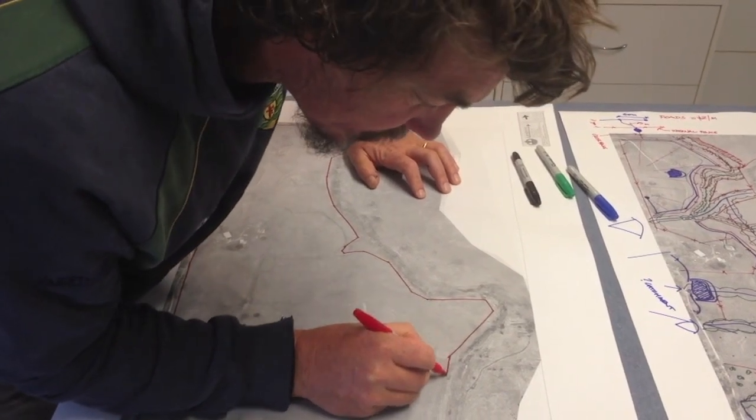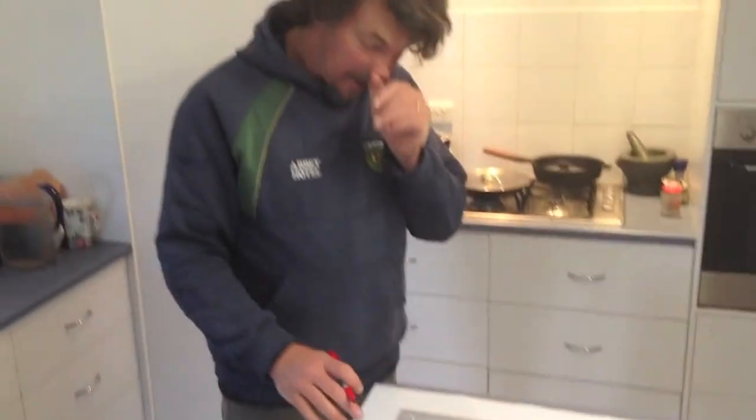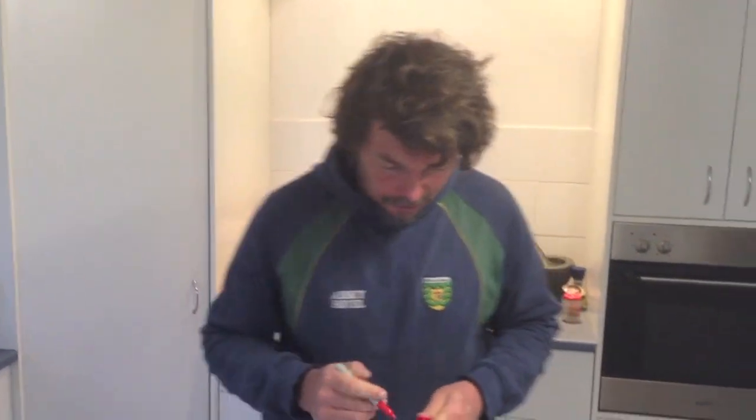Now, I don't see too much of a point in doing too much detail with your fencing, because ultimately what will happen is when you're out in the field, things will get marked out and set out, and then you'll be making decisions out in the field. And this is something a lot of people do get into trouble with when they're designing, is that they burden themselves at this stage, even on the computer, with too much detail, especially when you're working with rural properties. You know, the devil is in the detail in terms of how much time you'll take, etc. So you're better off just being fairly arbitrary with things, knowing that when you go and put things on the ground, that's where ultimate positions will be found.